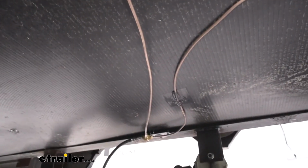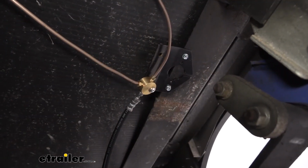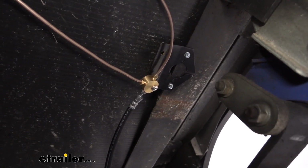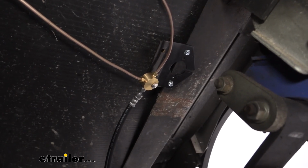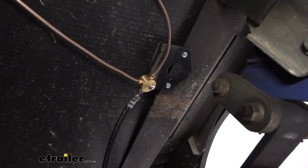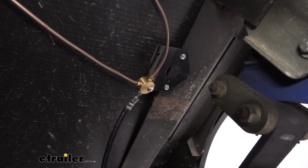I ran straight across, and you'll have another fitting that has 3 connection points in it. It doesn't really matter how you hook them up, as long as you have the 3 lines running into it. We have our main line that runs across the camper running in the center. For our front brake flexible line, we have it running into the front side. And then again we have another hard line that runs from that front axle to the back axle, which is connected the same way as we did on the other side.